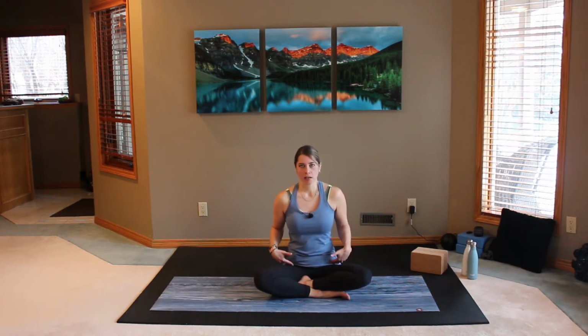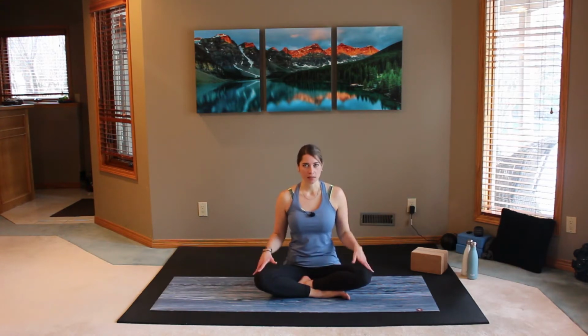Last class we talked about the hips and pelvis and where to keep it in space in various yoga movements. So today we are going to focus on the shoulders. Now, shoulders are quite complex and there's a lot to say about them. However, I'm going to try to keep it simple and just focus on the basics that you need to know for now. And as we keep learning more, you're going to learn more about shoulders, that's for sure.